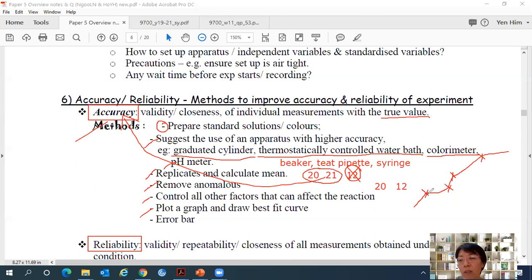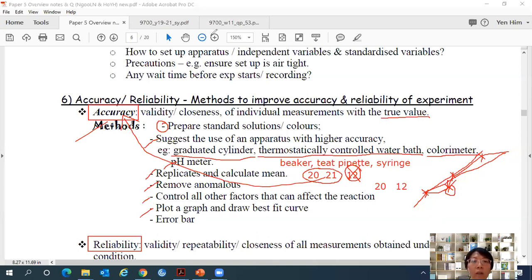How to draw the best fit curve? Start from the first one, and then if it's a straight line, that means this is an error. But this cannot be error, right? Error must be like this, like this. So you want to draw the best fit curve. The distance of these 2 points up above the line must be the same as the distance of this point below the line. It's called the best fit curve. Plot the best fit curve will give you more accurate reading. So all the line along this best fit curve should be giving you a more accurate reading than your original data line. This is called the best fit curve.